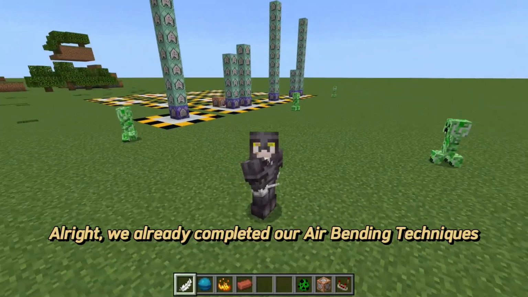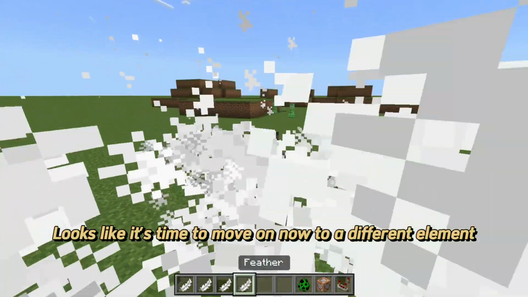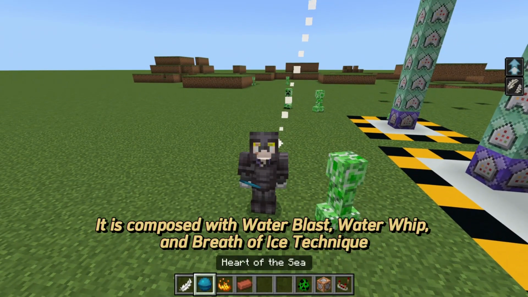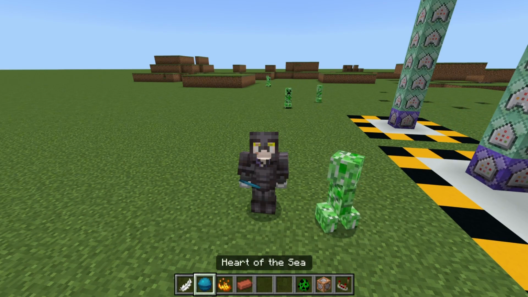Alright, we already completed our air bending techniques. Looks like it's time to move on now to a different element. Next element will be the water. It is composed of water blast, water whip, and breath of ice technique.